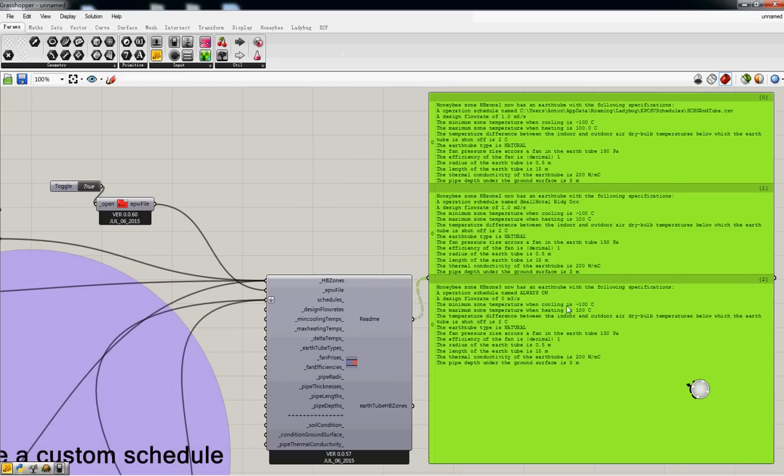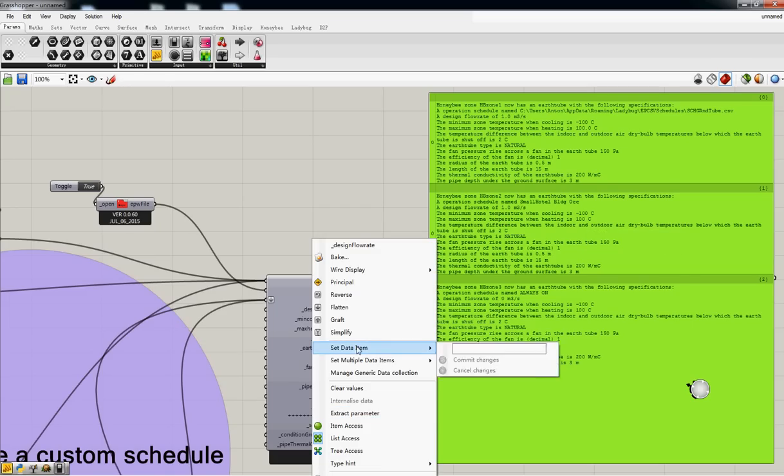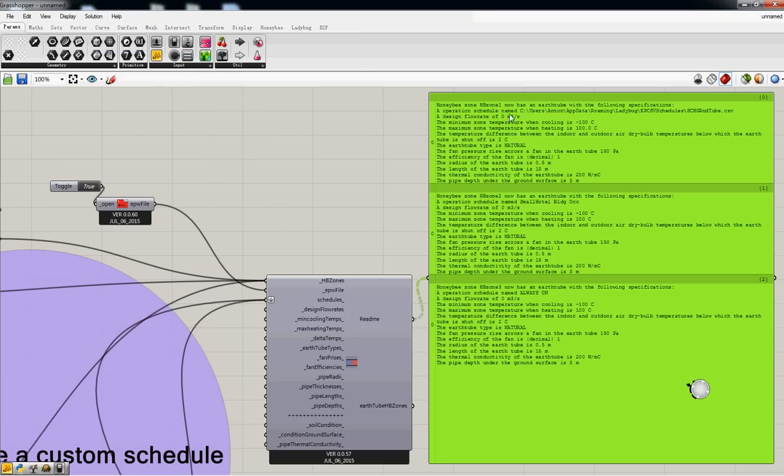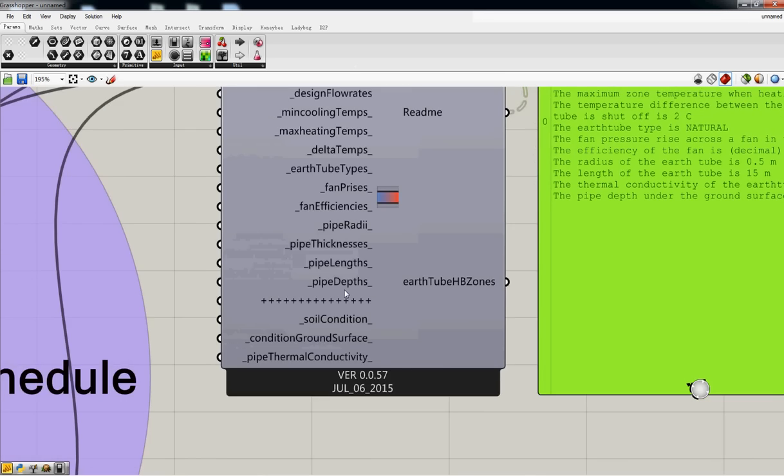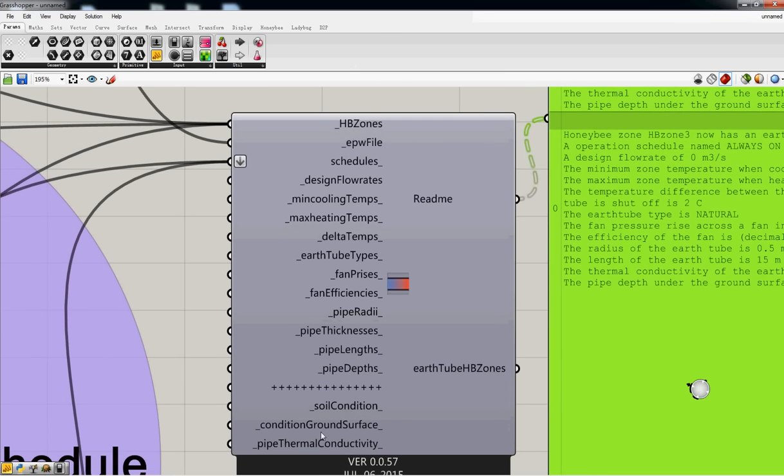And as you'll also see with the properties, all the defaults are being used because no properties are being assigned, except in the case of design flow rate, because some old values were in the design flow rate there. So as you can see, with the Earthtubes of all the zones, apart from the schedules, no properties have been assigned, and therefore the defaults are assigned. So if you don't assign a property to a zone, the default will be used. Finally, I'd also like to point out that these three properties here are independent of the Earthtubes, meaning that they are applied to all Earthtubes in this component.